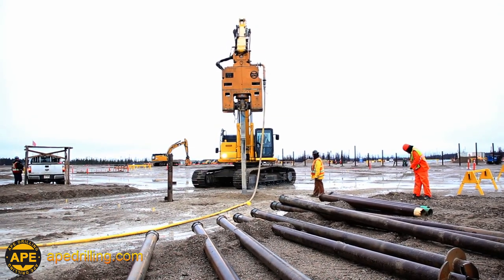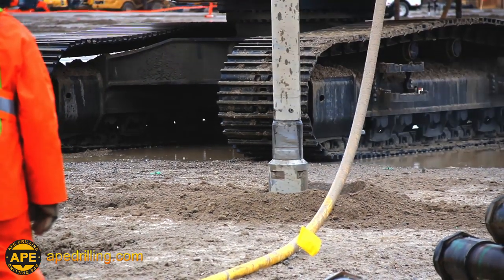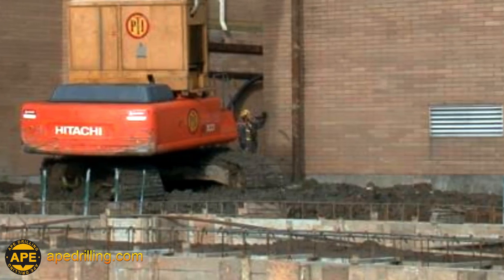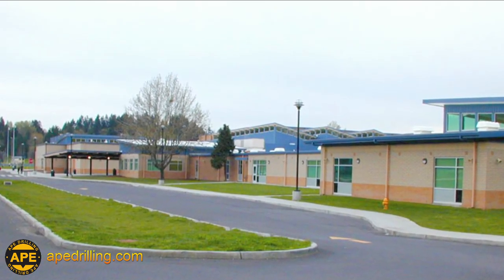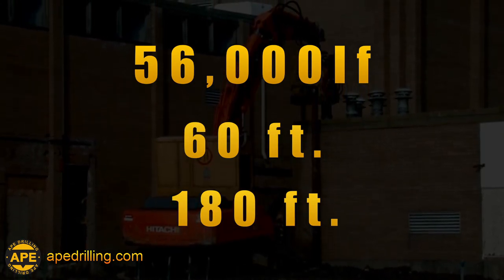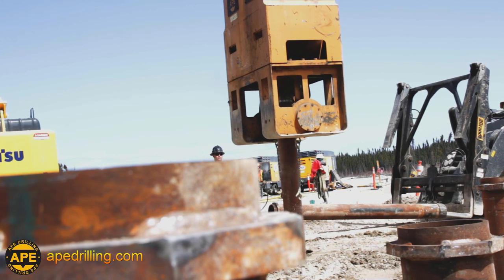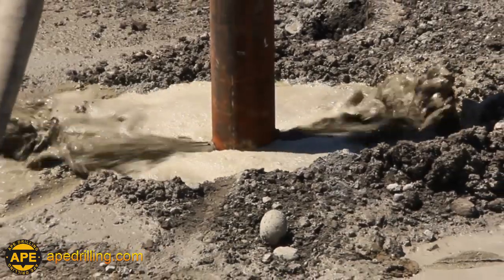Over 20 years of pioneering experience has helped APE develop its innovative drilling technology. Early concepts saw power units mounted to excavators, freeing up space and improving mobility around the job site. Using these tools at Kelso High School in South Washington, they were able to install 56,000 linear feet of pile from depths of 60 to 180 feet. The technology was refined as APE engineers found more sophisticated ways to optimize the installing process, such as pressure grouting to improve soil conditions.